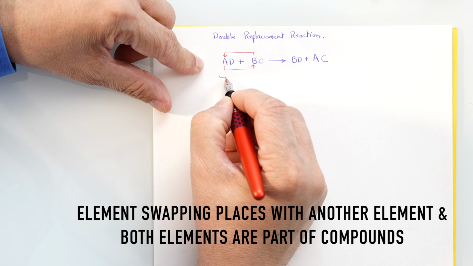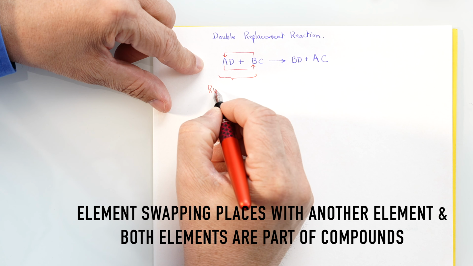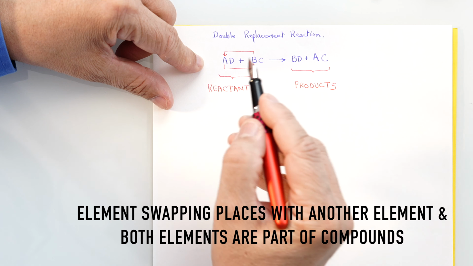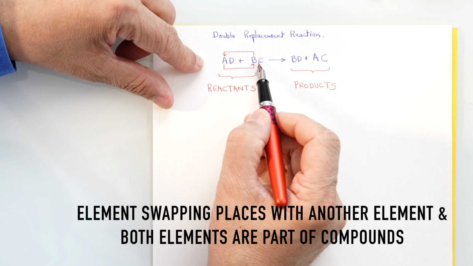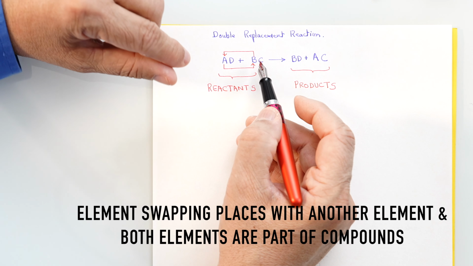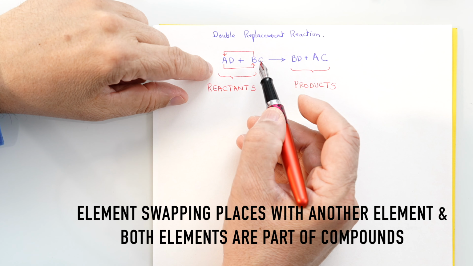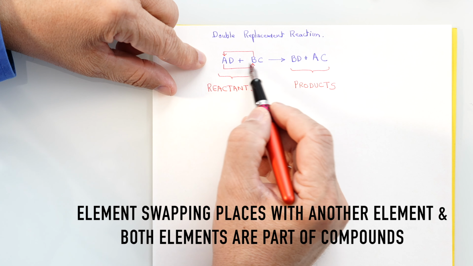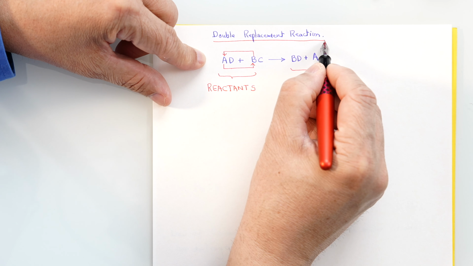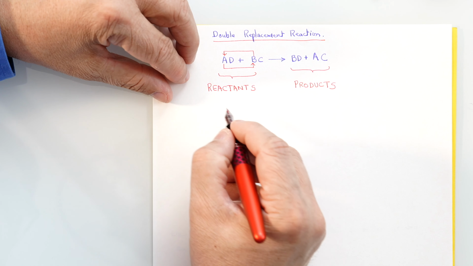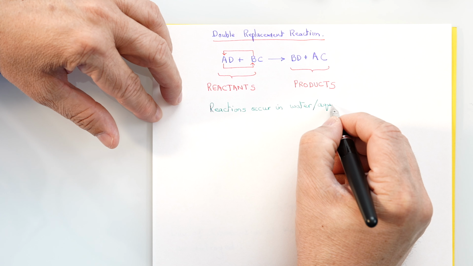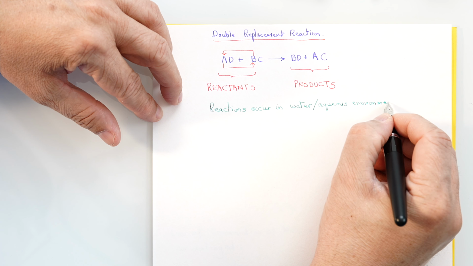Please remember this right here, these are the reactants. These are the products. So you've got an ionic compound here and an ionic compound here. Ionic meaning there's a metal and a non-metal, metal and a non-metal. If you happen to be one of my students, red card, blue card, red card, blue card. That's what's going on here. Now these types of reactions, double replacement reactions, usually occur in an aqueous environment. The reactions occur in water, aqueous, if I can spell that, environment.